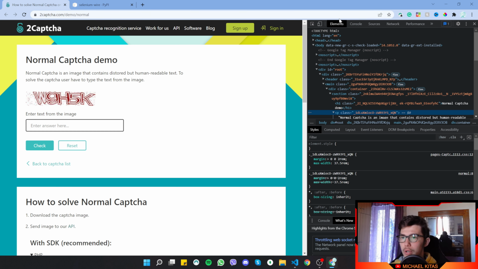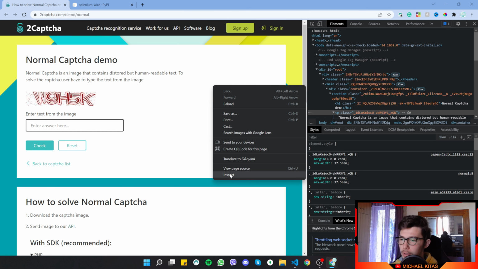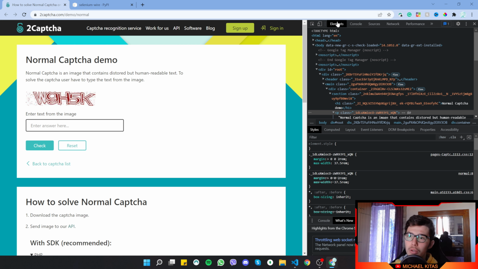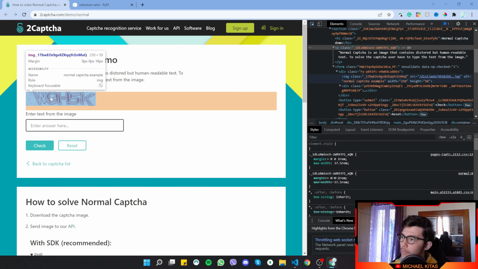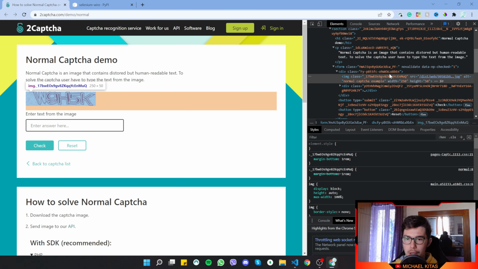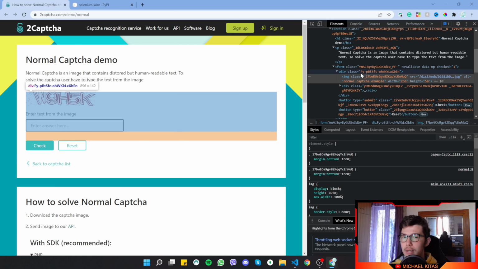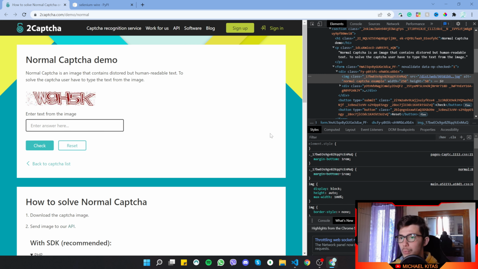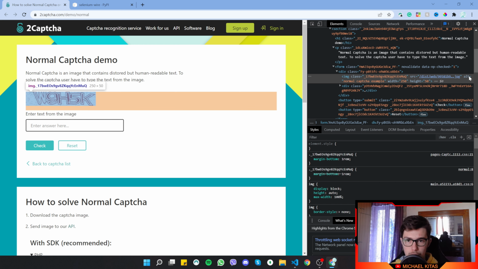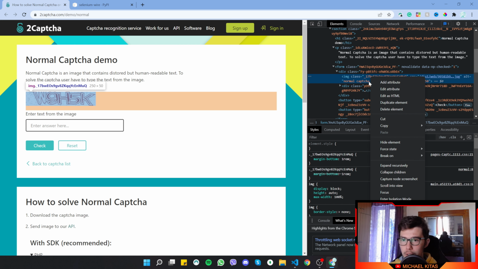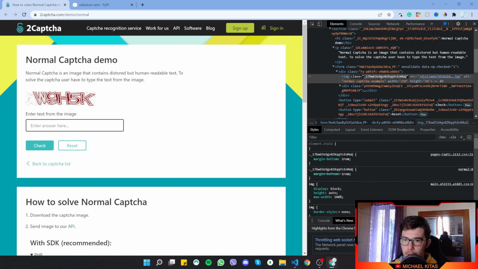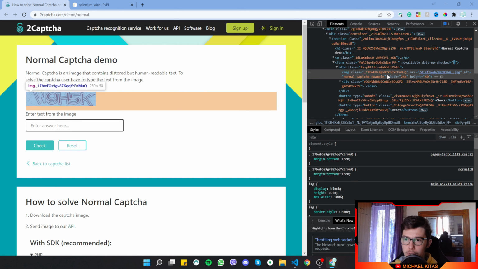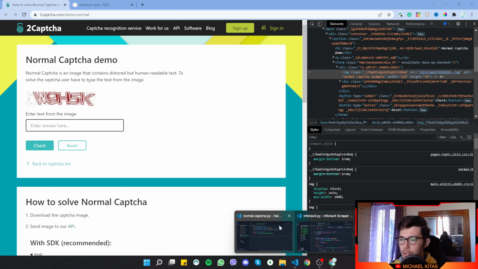First of all, right click and then click Inspect. Go to the Elements tab, click this button right here, and then hover over the image. There we go. As you'll see, this image has a class. If you are doing this on any other website, just try to find which selector is unique for that image. We can actually use the alt as well, but I don't think the class is different every time, is it? Let's refresh and check it. No, it's always the same. Okay, good. Now let's go back.